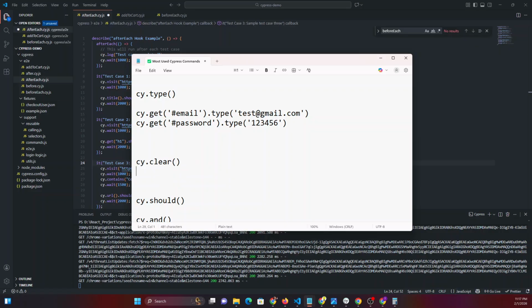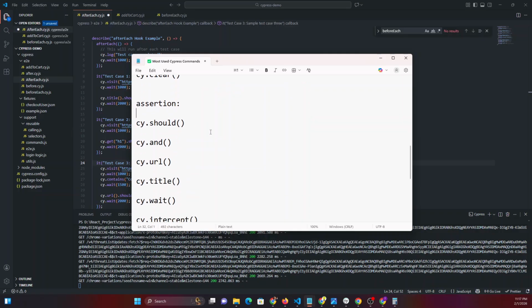Now let's talk about assertions. If you want to check whether this particular text is visible or not, you should use cy.should. This is one of the important parts of Cypress, guys. cy.should is used to verify expected behavior.